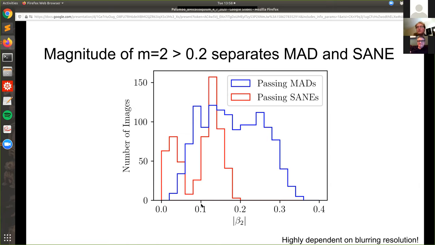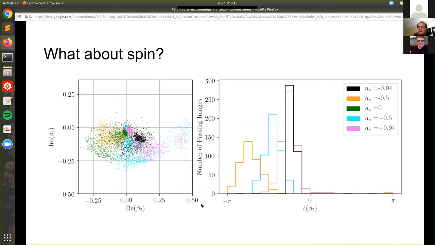The nice thing about this result is that it is invariant under arbitrarily antagonistic screens that have been placed between you and M87. You could totally rotate all the EVPA in your image, and you would still be able to make this inference. However, if you can measure the rotation measure, or at least constrain it, then you can use the full complex information. And in that case, you might be sensitive to spin. So what I've done here is I've binned all the MAD and SANE results together, so they're colored together, but now just recolored by spin.